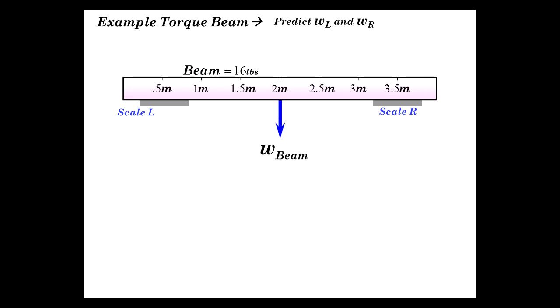In any case, this beam is 16 pounds and we've got the scale L and scale R, left and right. These are just bathroom scales. The weight of the beam is acting from the center of mass. And here's some goofball coming down from the sky. And he's going to land at 2.5 meters. The scales are at 0.5 and 3.5. 2 meters is the center of gravity. And this person is at 2.5 meters. Well, let's make that me. I will offer to put my own self at this position, so that'll be my weight. And so the scale readings, weight left and weight right, those are what we're going to predict. Already, looking at this, I'm showing this one being a little bit more than this side. You could tell why. It should make pretty good sense already to you.